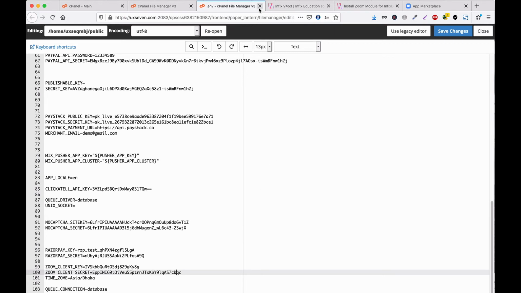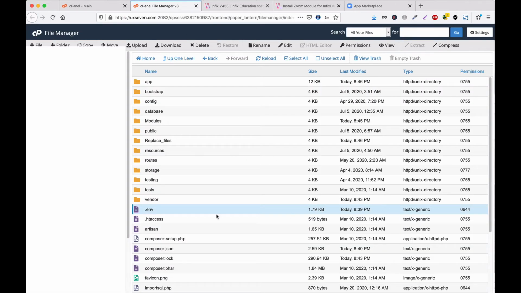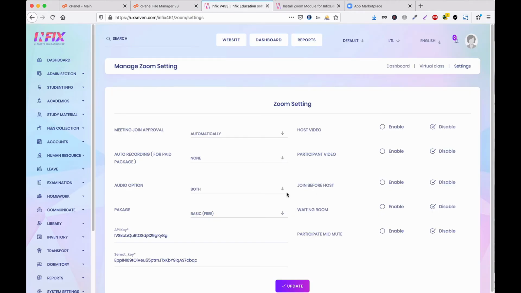Sometimes it happens because of file permission. Our file permission is 644. If it is not 644 or less secure, in that case you might not be able to write the information from the system. So as it is written, it's working.